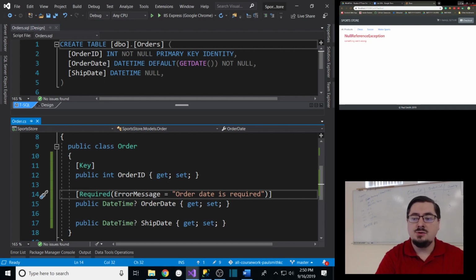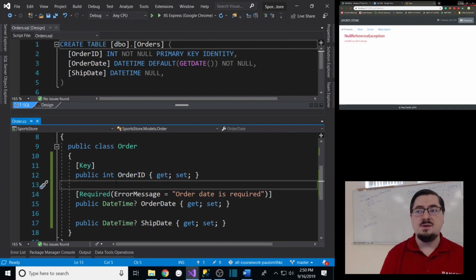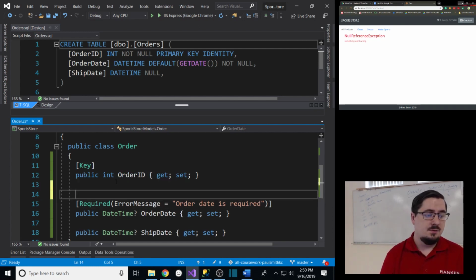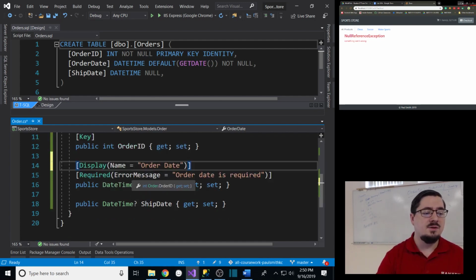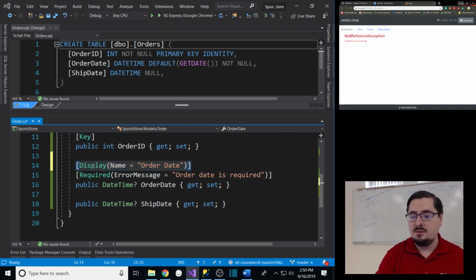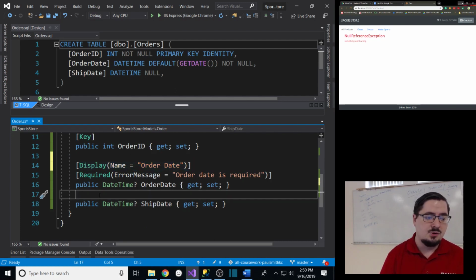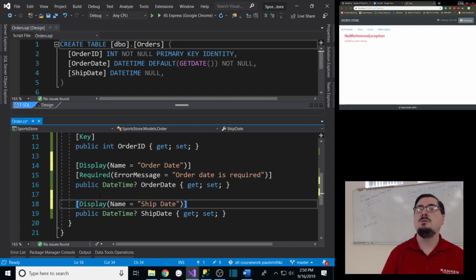One thing that was mentioned at some point in the middle of your book, remember it mentioned the Display attribute? The Display attribute is one of those things that's going to get used sometimes to give a meaningful name to that property that's going to show up in the UI. So in this case, I would often put it in as such, "Order Date", because otherwise it's going to show it exactly as the name of the property. So that's a common thing to do, is to add that Display property.